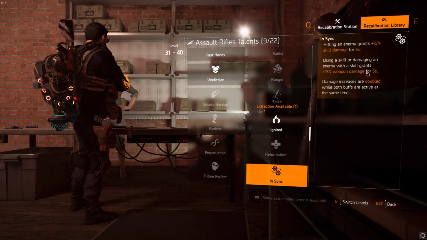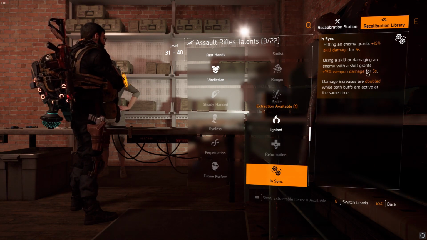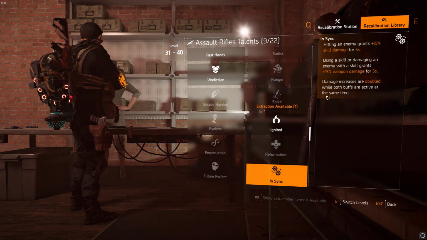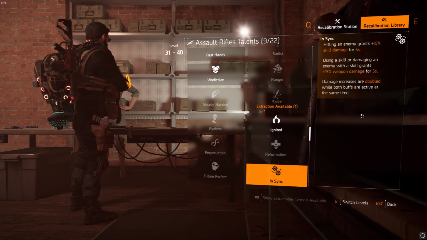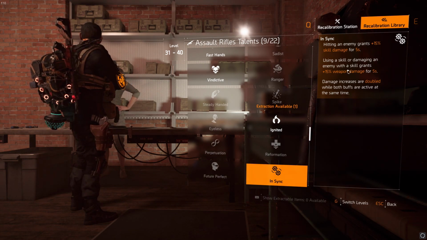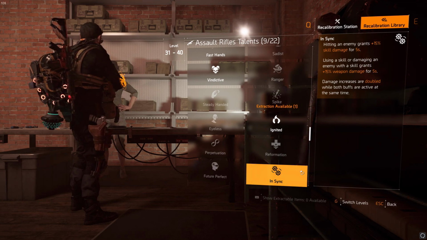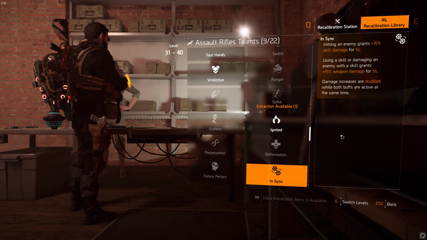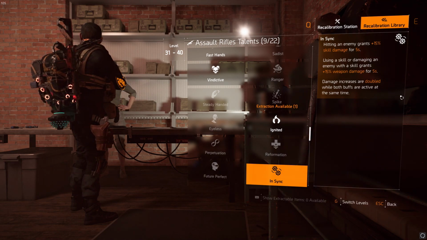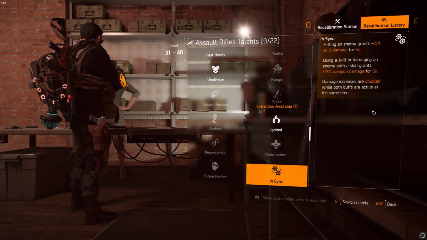So what's happening is when people are pulling out their shield, they're being shot at. You're shooting them, they're shooting you. It's giving you the double buff. So basically, you are getting the full amount of buff. So you're getting 30% weapon damage by using In Sync. Now, I have this on a FAMAS, which is a very fast firing weapon, and it really does bump up that weapon damage when it comes to pure DPS.